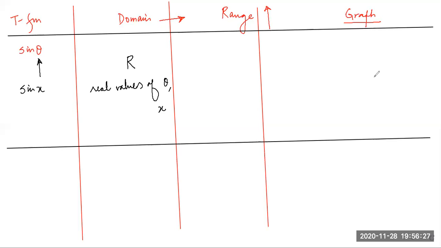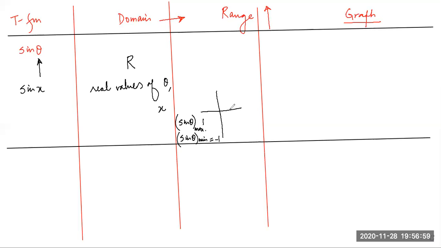Now, students, any of you tell me what is the maximum value of sine theta? Do you remember? And what is the minimum value of sine theta? Anybody remembers? What is the minimum value of sine theta, Ishma? No, it's still less than that. It's -1 and the maximum value is 1.